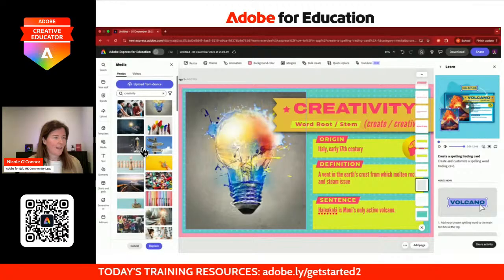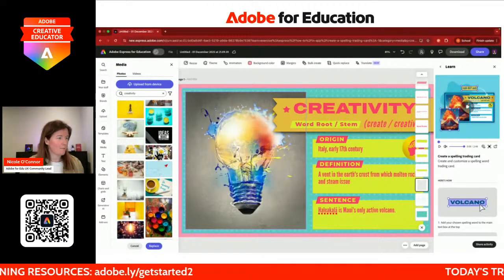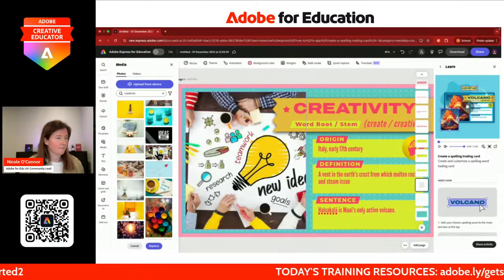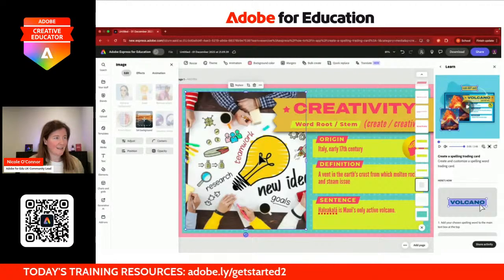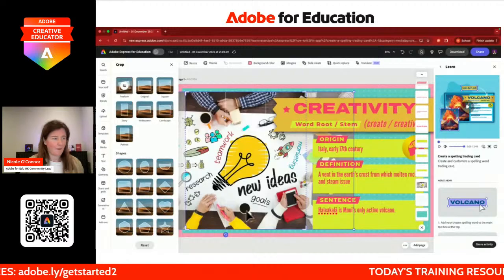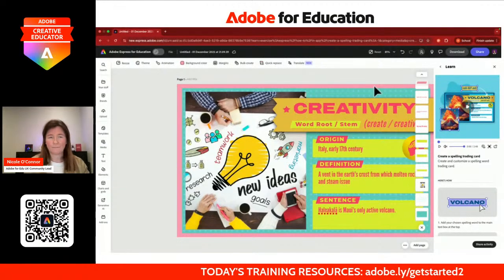And sometimes I actually find that there's just too much choice with the stock library. There's just so many options that you could go for. Ooh, I quite like that one. And what I might do is just double click this image and move it over a little bit, like so. There we are. And that will work really well for me.